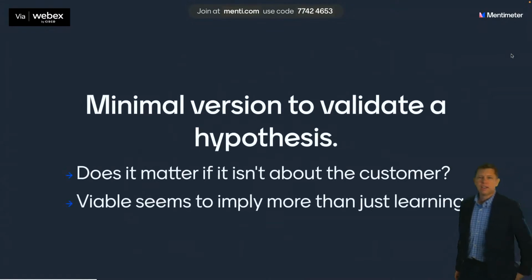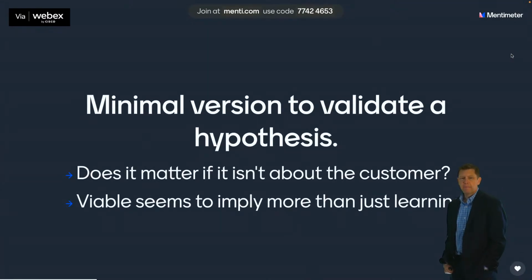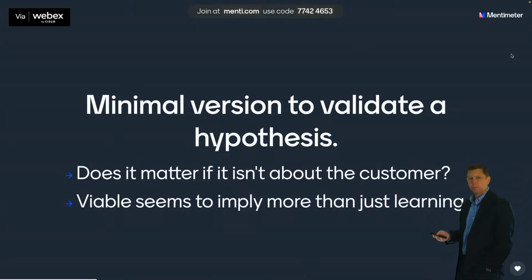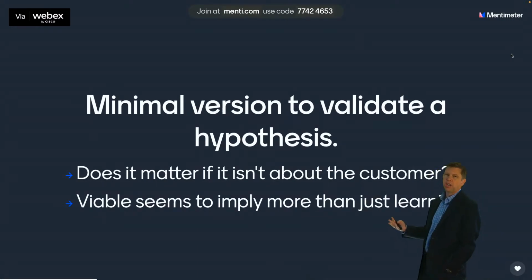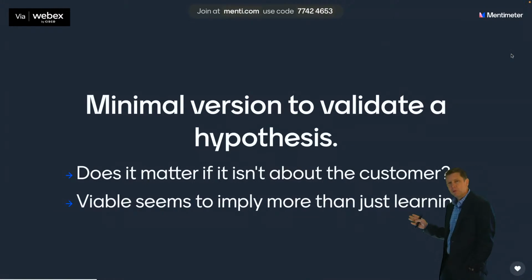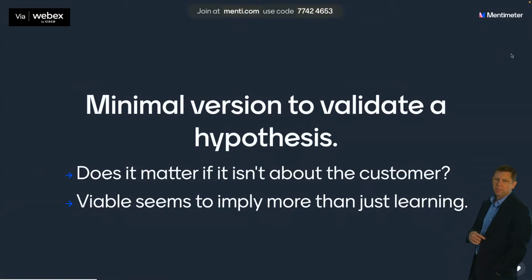So next definition was minimal version to validate a hypothesis. So this is a definition I've heard used at different places, and it's not necessarily bad, but my question with this is, does it matter if it isn't about the customer? Like, are we just trying to validate a hypothesis of we can deploy Spring to AWS, or hypothesis of we can use Angular as a front end, or our developers can actually deploy something in Angular through to the cloud, or sometimes even our developers can get this working on their local environment.